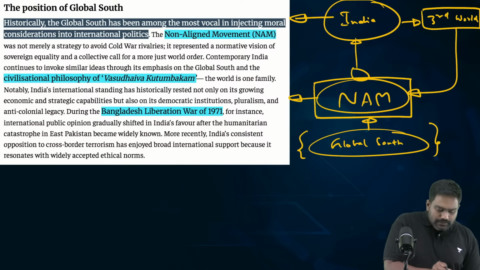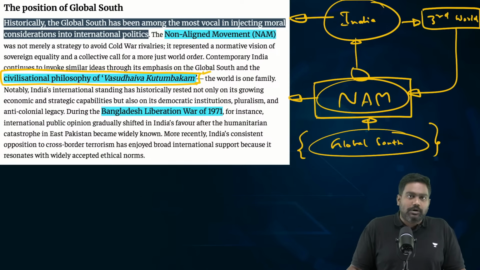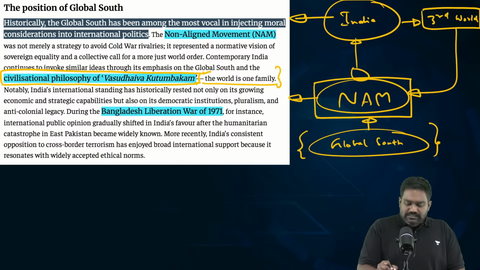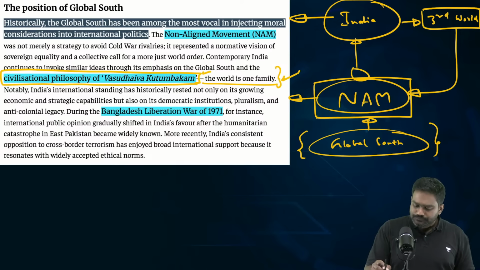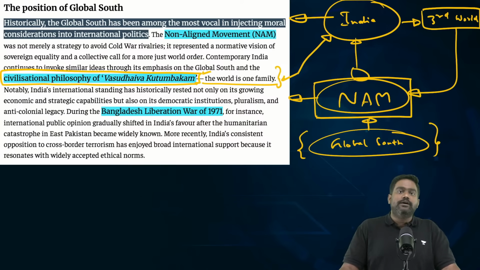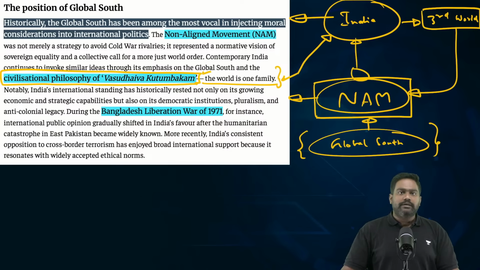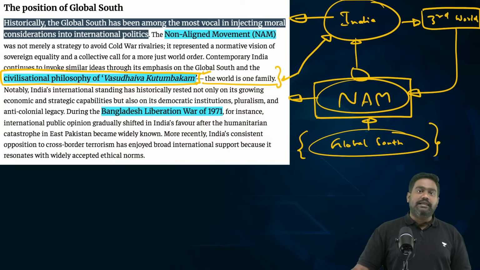Even if you look at the civilizational philosophy that India projects today through its foreign policy, the policy of Vasudhaiva Kutumbakam, treating the whole world as one family. This is, again, purely idealistic. And India champions this vision, tapping into the civilizational ethos of India to project our soft power influence. And this helps shape our foreign policy and protect our national interests. So, foreign policy, it doesn't always require a realistic, cold-hearted approach. It can be shaped by the softer civilizational values, by ethical principles and moral considerations as well.